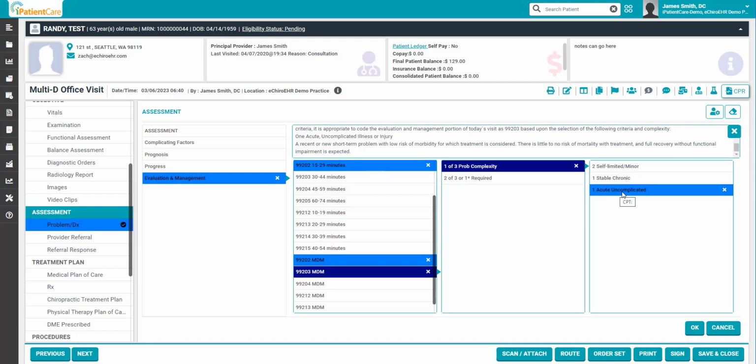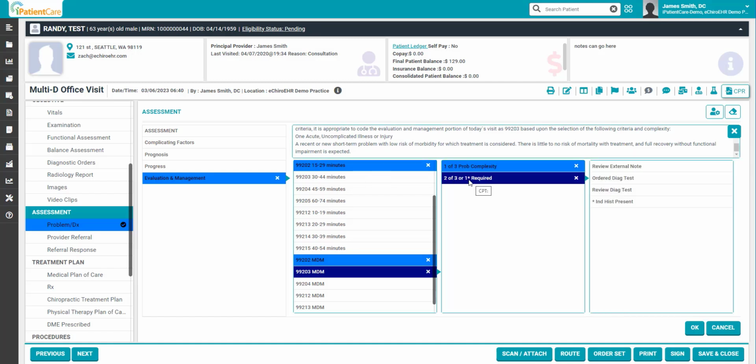And so let's say that we had one acute uncomplicated, and then you need to have two of three of either reviewing external note, ordering diagnostic tests, reviewing diagnostic tests, or you can have just one if there was an independent historian present. So keep in mind that these are all elements within the medical decision-making criteria to support this level of coding.